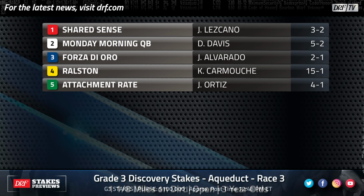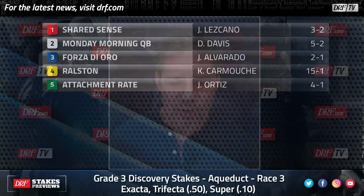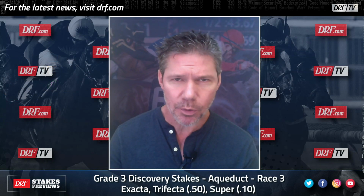His Ellis Park Derby 3-back that we touched on earlier, he ran well that day. Art Collector obviously was the horse to beat in there, and he got right to the front in that race from his inside post. Attachment Rate had an outside post that day, and he got caught in a wide trip the entire way around the track. I thought he ran well. He was only 2nd best that day, but I did think he ran well when you take the trip into account, and just the fact that I did feel like he had something to prove over 9 furlongs. So that effort was very encouraging.